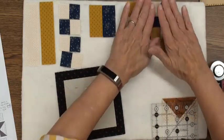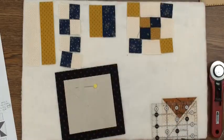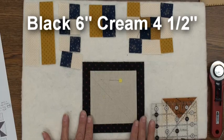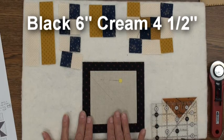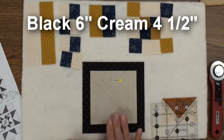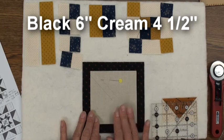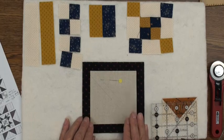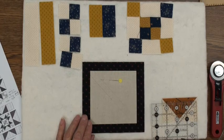This makes the very, very center of our 6 1/2 inch block. We're going to trim our block piece to 6 inches. We are going to trim our cream piece down to 4 1/2 inches. Using our video from our new method, you're going to make the flying geese units.